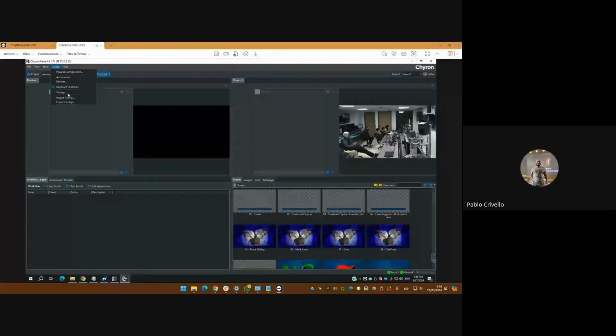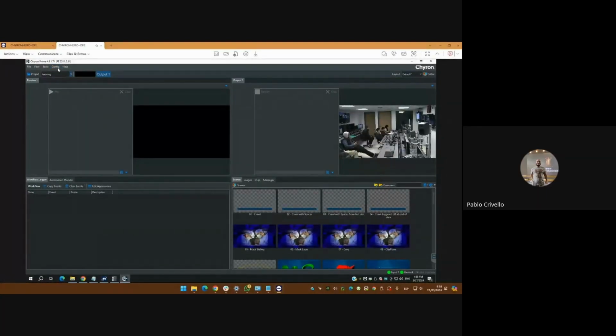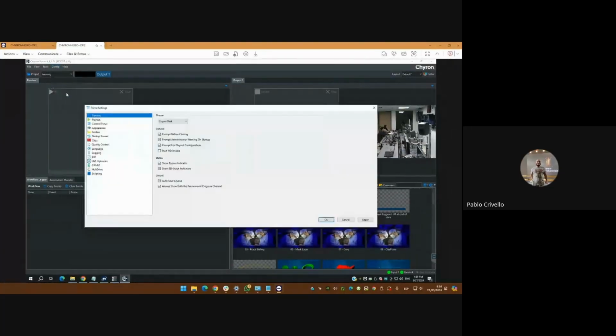So after that, we have our settings. I'm going to jump directly into the settings because the other objects, well, we could go through automation and devices. But outside of player configuration, settings and automation are the most important options that we have. Settings is more from an appearance standpoint and behavior of Prime whenever it's already loaded.